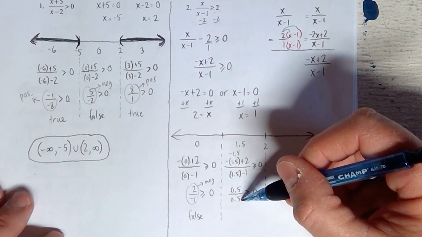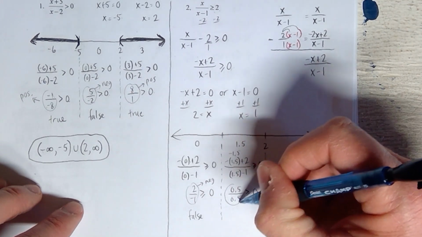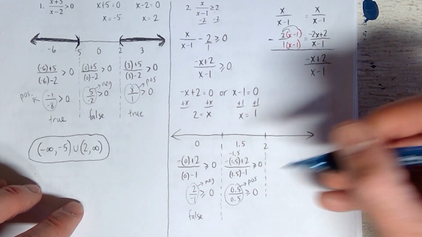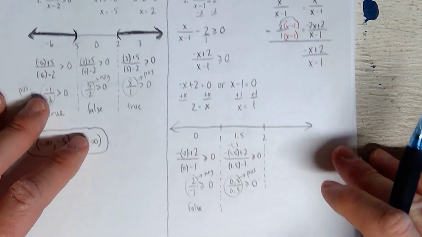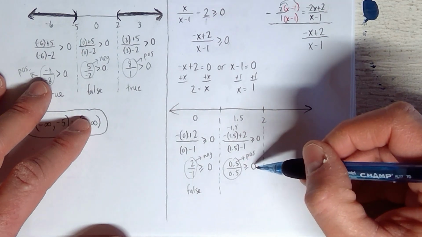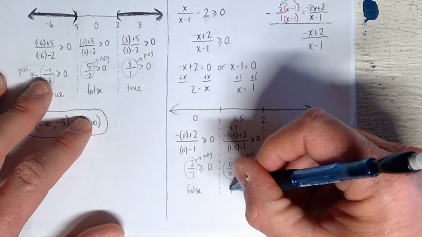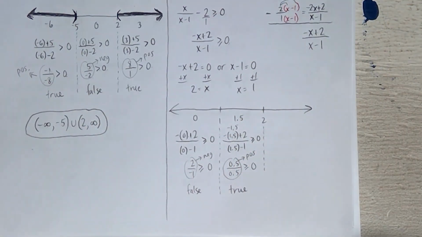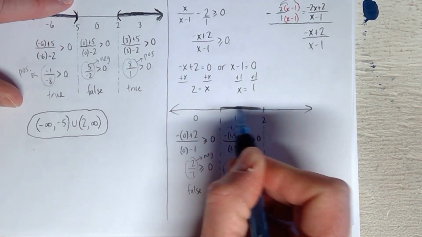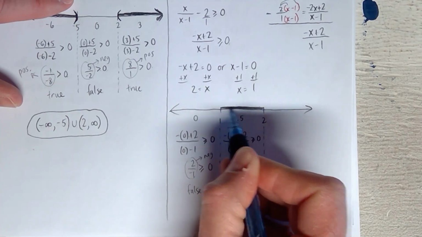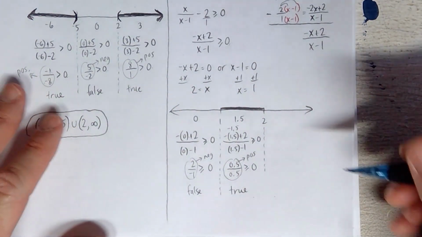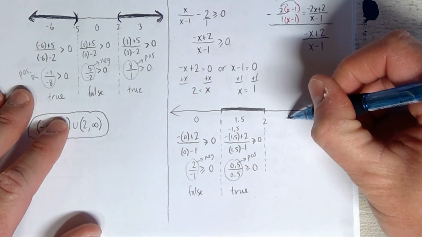Positive divided by positive is positive. And you might already know what that fraction is equal to anyway, but we just need to know the sign when you have a 0 on the other side. Positive numbers are always what? They are always greater than or equal to 0 every single time. And so that's true. The sign is all we needed to know, okay, in order to know that that was greater than or equal to 0.